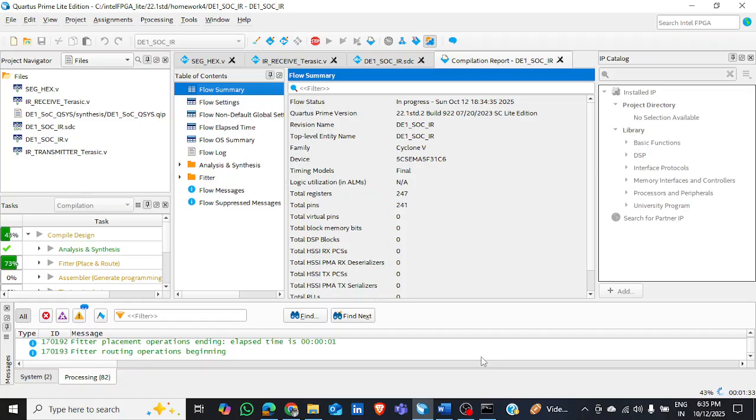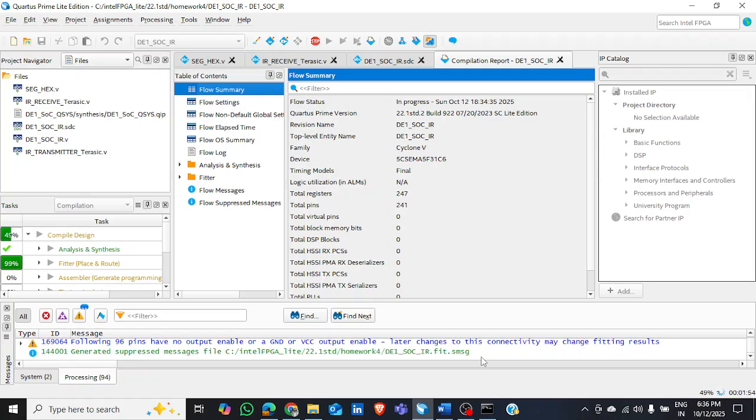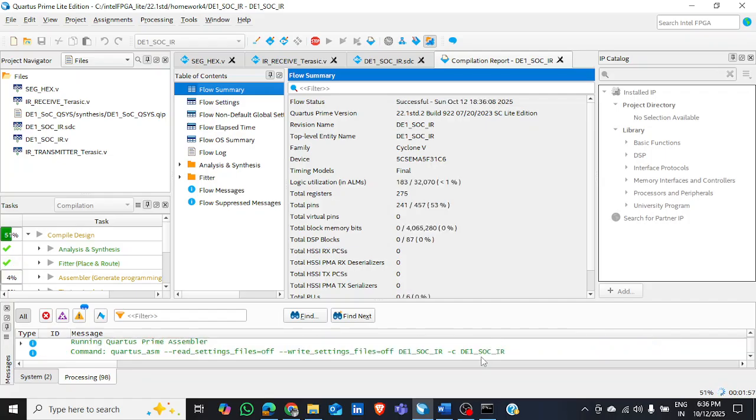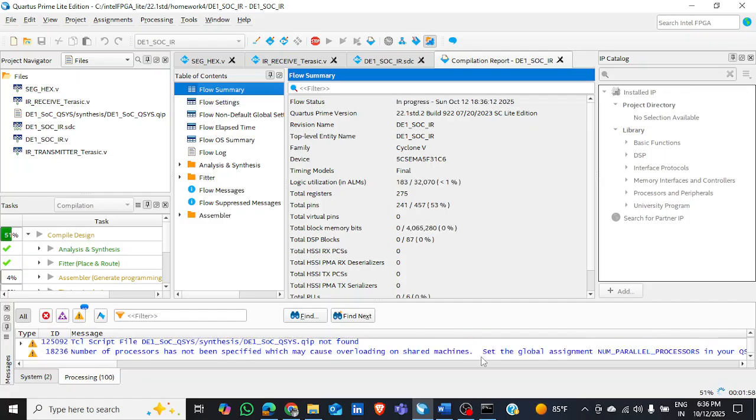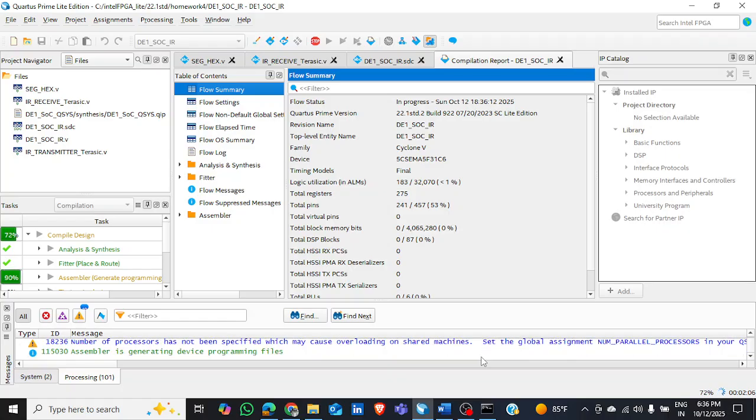So it's still running, at 43%. So it's still running, at 51%.